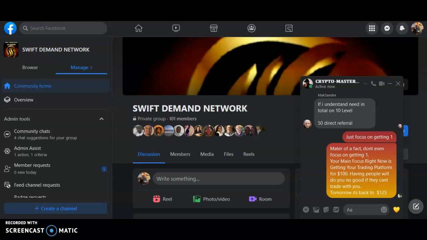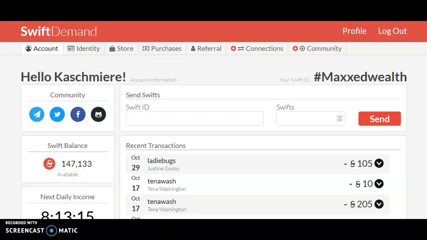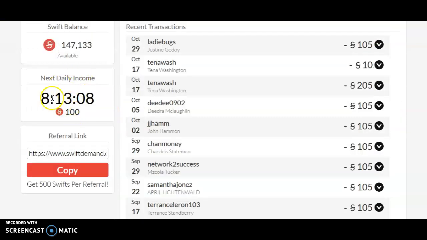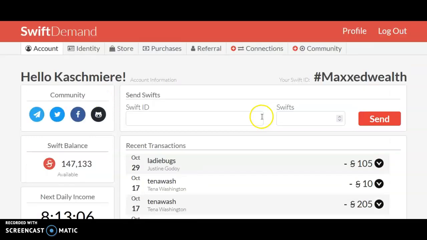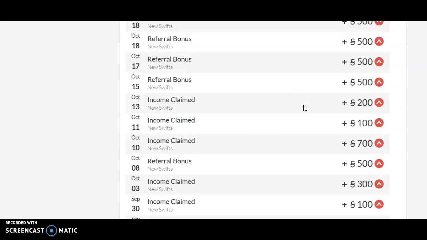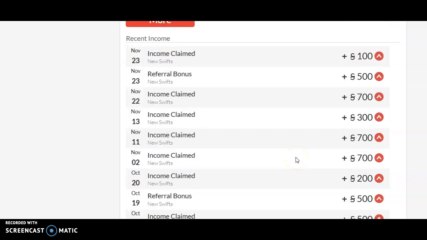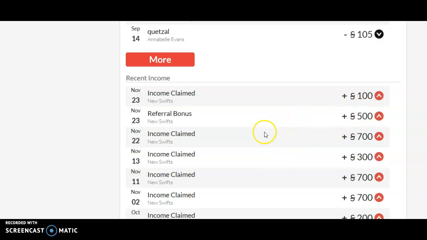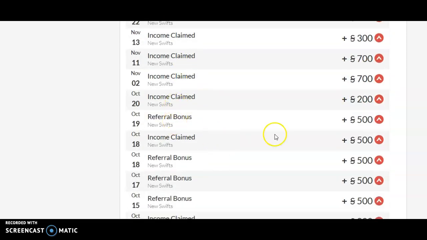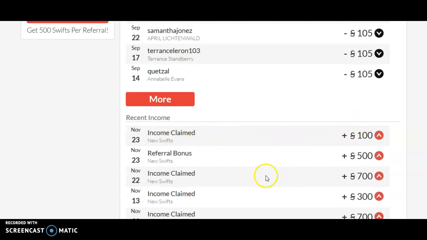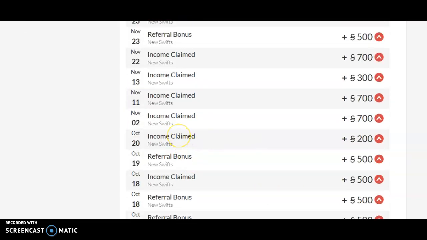So if you want to do like us, if you want to start trading that Swift Demand, get with me and let me show you how to do it. If you do not have Swift Demand, get with me. Let me show you how you can be getting free coin every day, guys. You see right here, it's telling you I'm getting ready to grab another one. Plus, if you look, when somebody joins, when I bring in a member, see these referral bonuses? 500 in coin, 500 in coin, 500 in coin. Do you see that? That's because I'm steady bringing people in, right? Referral bonuses, guys. And look at our daily income claims, $100, right? Daily income. This one I let drift for a couple of days, come back and get it, $200, $700.